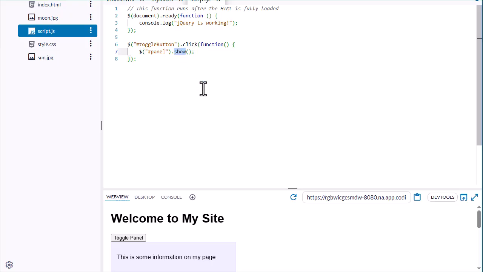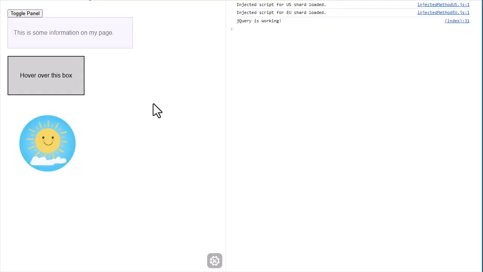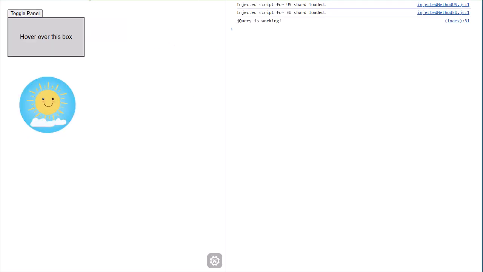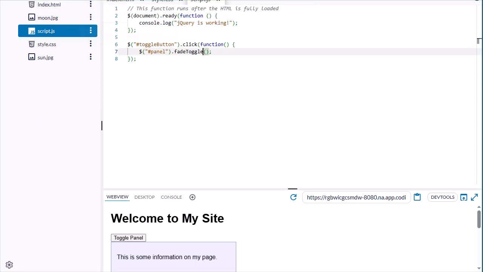We could try fade toggle. What do you think that one's going to do? Fades away. So you can see there's lots of neat little graphics and animations that you could do with different very simple pieces of code. A very small piece of code to do that. Cool.